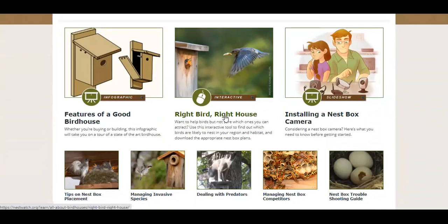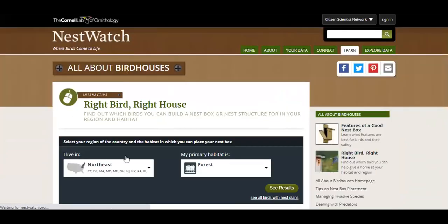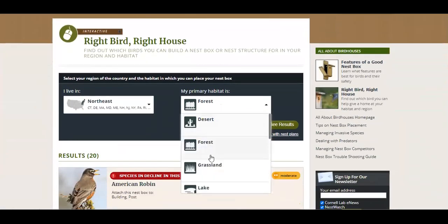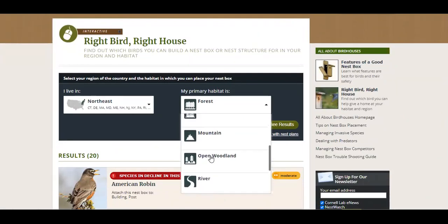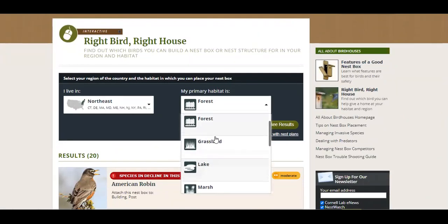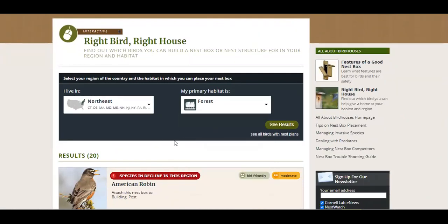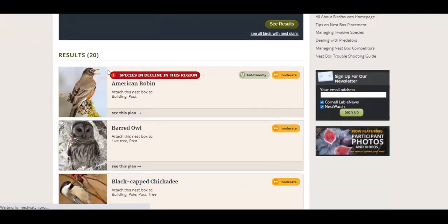So I recommend checking out the Right Bird, Right House Interactive. It allows you to choose your location, and I'm in the Northeast, and then also choose your habitat area. So I'm mostly forest where I currently am. And then you click see results, and it's going to populate with birds that you can build either nesting platforms or bird houses for.